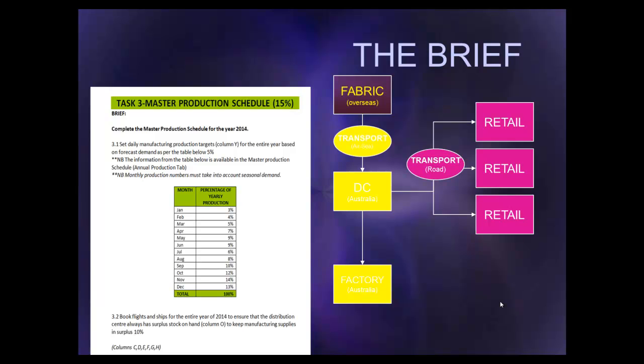So, as we recall, we had fabric from overseas. We had our 7 suppliers. We then built a transport calculator for both sea and air freight, and now we're just about to use those calculators in ordering fabric from overseas. We're going to spend a couple of weeks on this in the tutes.